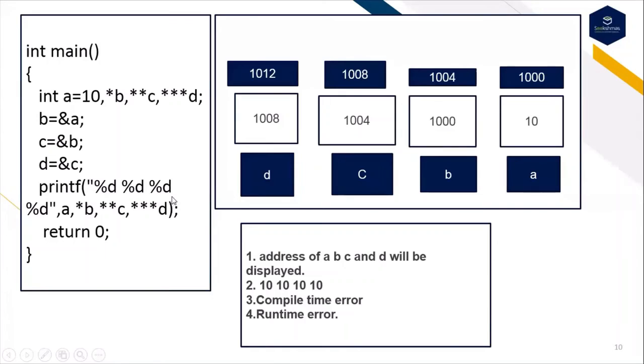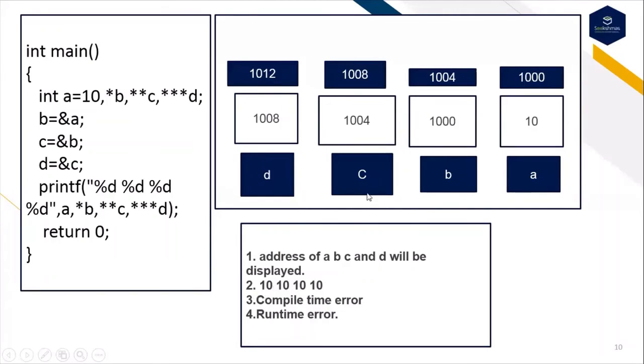And if you are trying to print the value, what's the A value? A value is absolutely 10, and B is the pointer concept, correct? Single pointer. B holds the address 1000. Then in that 1000 you have to take the value. Why? Because asterisk means you have to take the value in this address. What's the value stored over here? It will store the value of 10. 10 will be displayed on the screen.